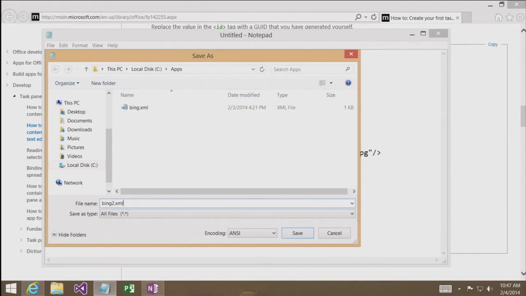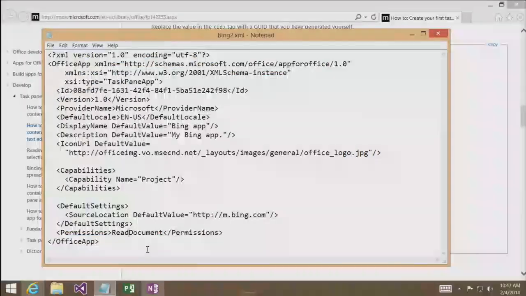This folder is essentially a mapped network share. You can't pull apps into the client around without using Visual Studio, without having them saved to SharePoint or to a network share. So this is just a folder that's been locally mapped to a network share, and then that was added to the list of app locations right within Project. That's all described in detail on MSDN. So I saved that, just an XML file.